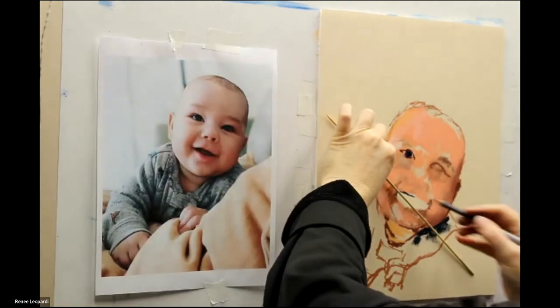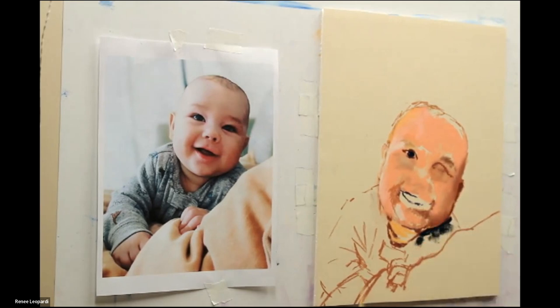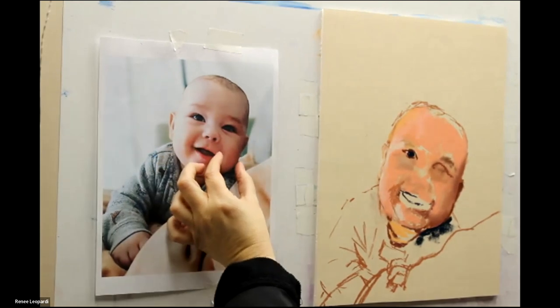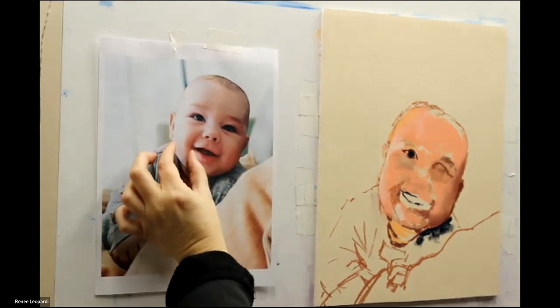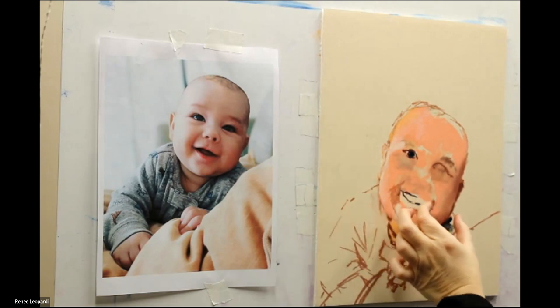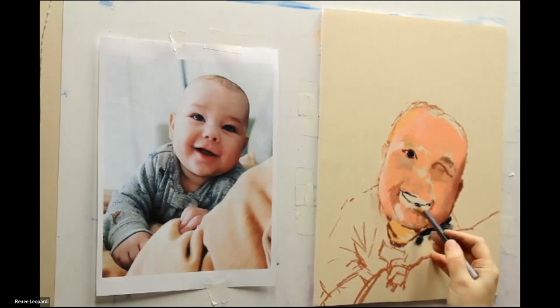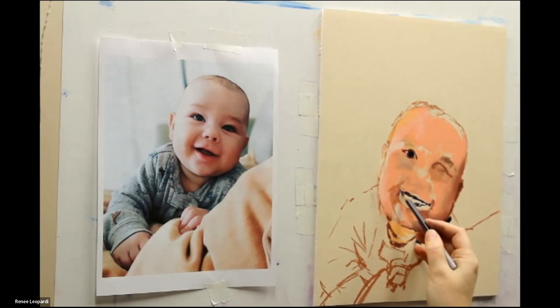Checking the angles as to how the mouth opens. I have a feeling he comes in. One, two, not quite. It looks like, I feel like the mouth looks really big, but again, I guess that's just the illusion since we don't have a lot of information, but it's actually correct. I say that with hesitation, but it is correct.